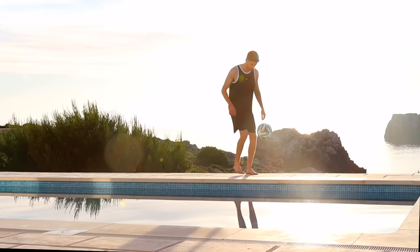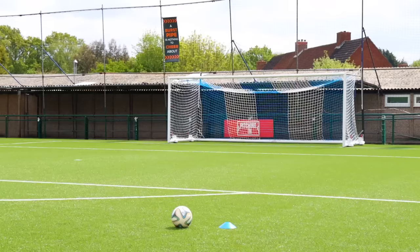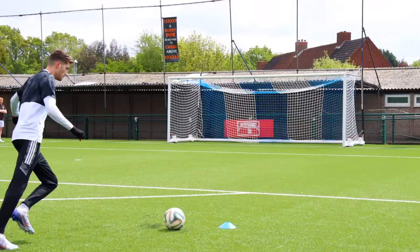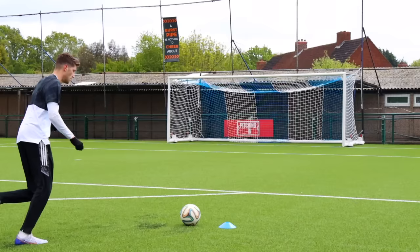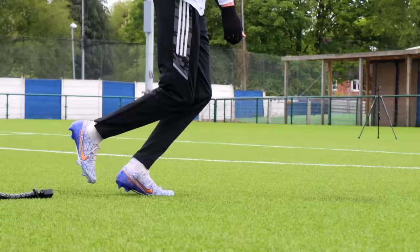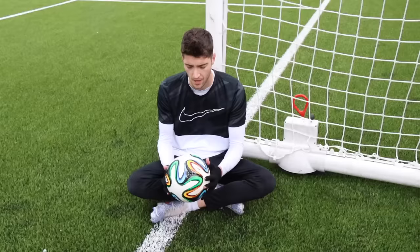Now let's take it to the pitch and compare these balls for shooting. I took some shots into the top left, trying out some curve. Because it had more grip, the real ball did perform better, but overall they were both really good. From that shooting test there's not much in it, but I will say I was hitting the better shots with the real Brazooka — it was a bit nicer to hit, had a bit more weight and grip. But overall this wasn't bad, and looks-wise it is really, really good.